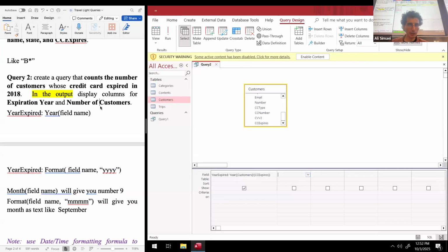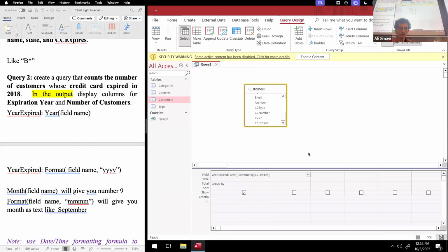Okay, go back to the query. So for each year, I will add the totals. For each year, count how many customers had their card expired in that year. When we are counting the number of customers, what field should I add here?